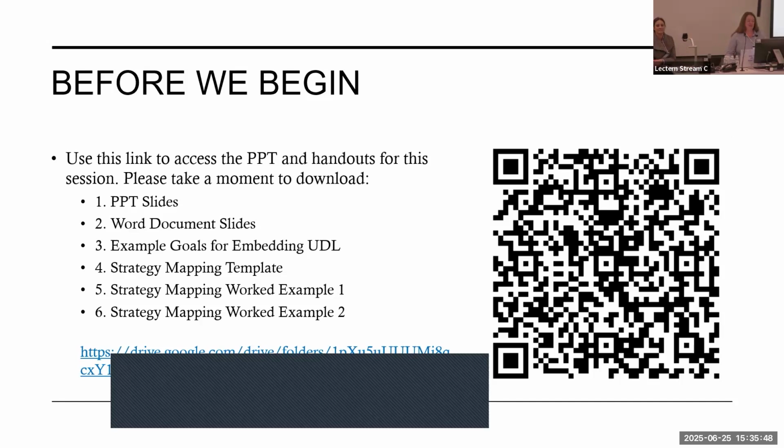Now there are six different documents. You'll have our PowerPoint slides, as well as these slides in a Word document template. You'll have a list of example goals for embedding UDL in your own institution. You'll have a strategy mapping template and two strategy map worked examples, and we're going to look at those a little bit more closely today.